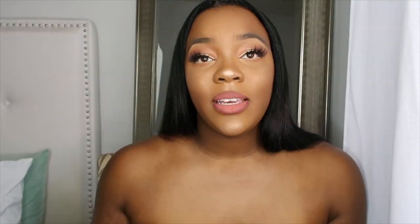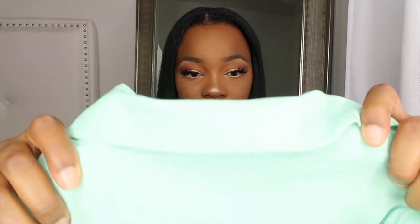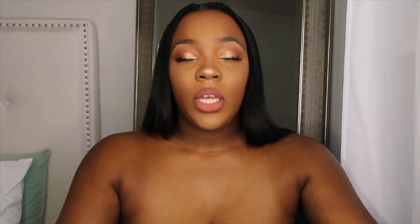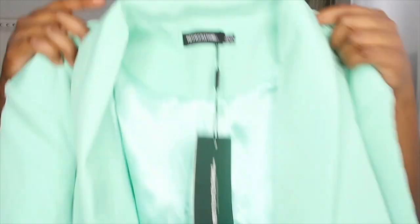This next piece is honestly my favorite. When I saw it I was like, I have to get it. If you didn't know, my favorite color is like Tiffany blue — the mint green family. So this baby is a blazer dress. I've been really wanting one of these. It has gold button detailing, which is super cute. It's not too short for me, which is a plus. It does have a V-neck going on, so I would probably wear this with no bra, or you can wear a bandeau or a lace bra to spice it up.